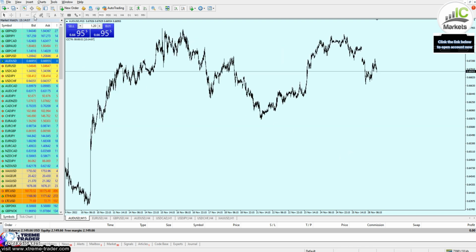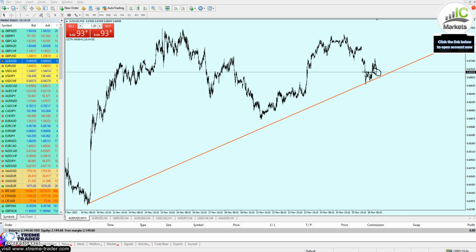Let me just draw here the support trend line from this lower low all the way. See guys, check this out. So this is one of the parts of the magic of trend lines. If you have any plans to place here the buy order, this might be a wrong decision. As we can see, we're having here this support trend line, and it seems like the market is indeed respecting that level, which means the best decision here is to wait for the market to reach this support trend line and check on the left side.